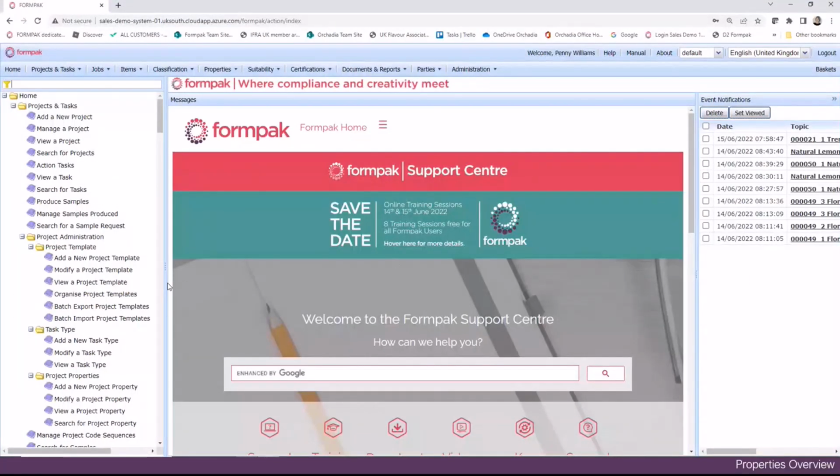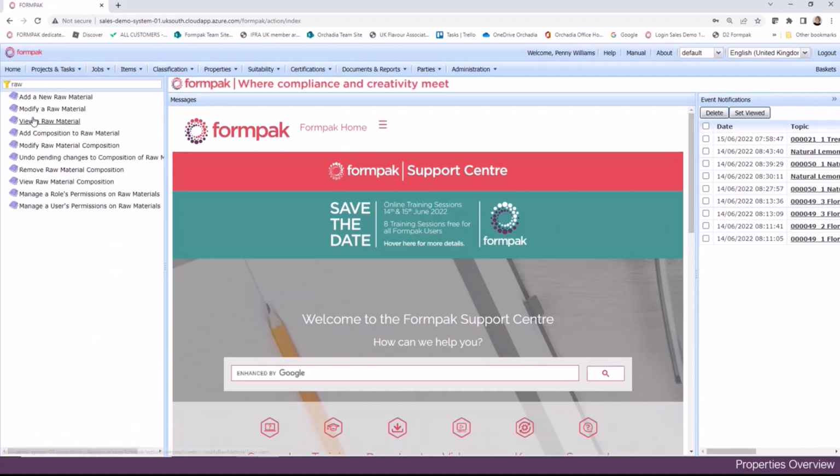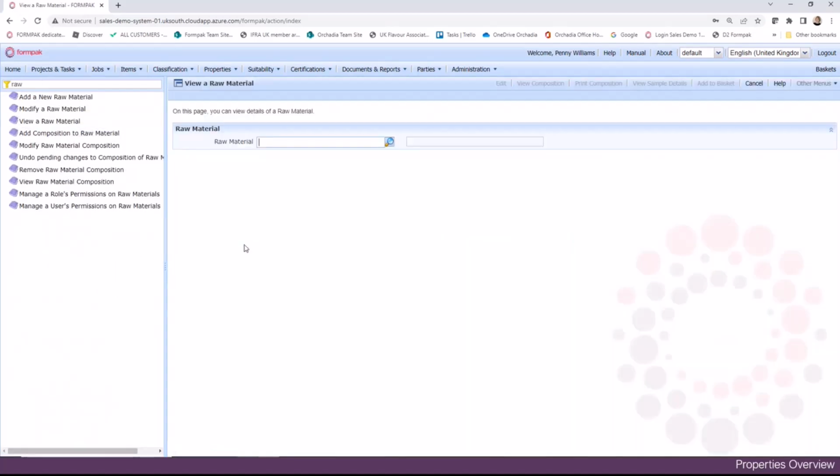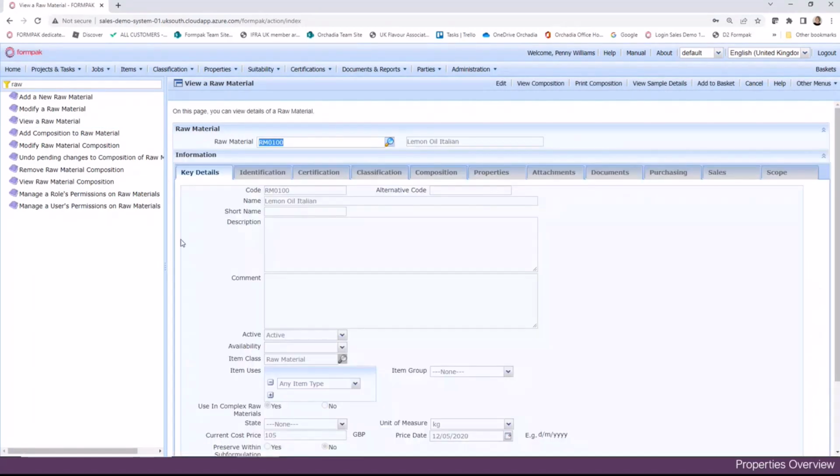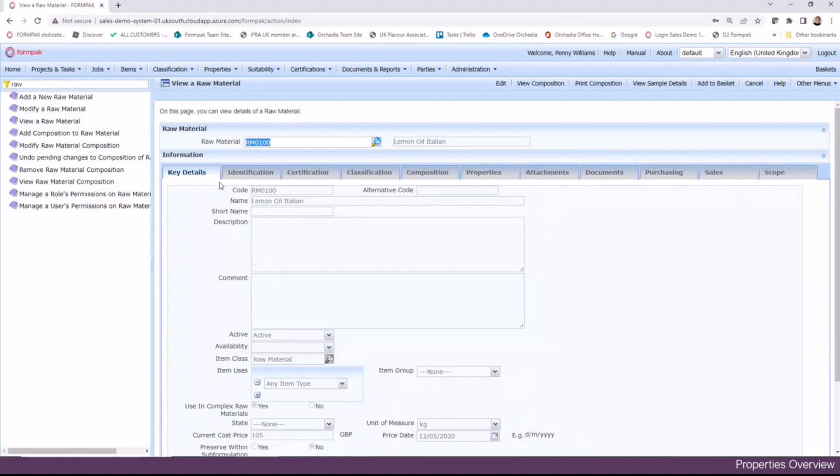Okay, so here's our Formpak system, which I think is probably familiar to most of you. I'm going to first of all have a look at one of those raw materials we were just discussing, which is the lemon oil. You can see the usual format where we have all of the different tabs.